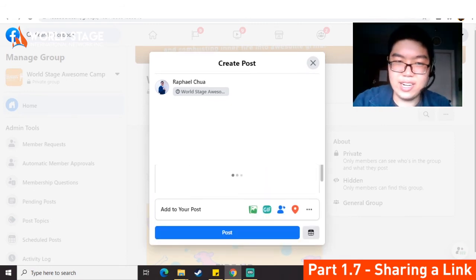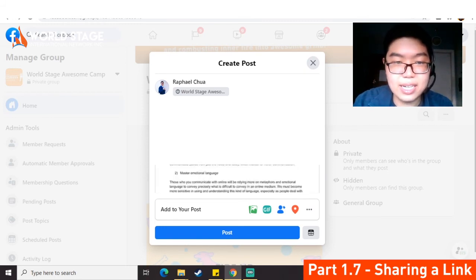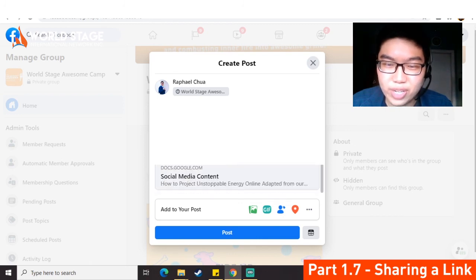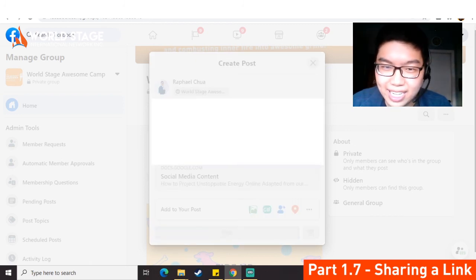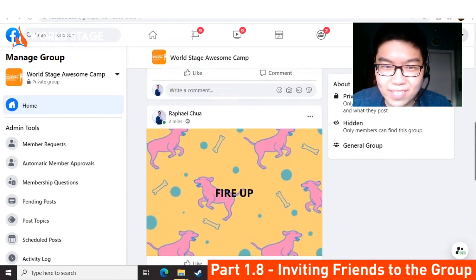And what we can do is paste it in this Facebook post. And again, let's give a header just so people know what we're about. Let's put "FB content plan." Sure. Again, I'm a big fan of these headers so people don't have to read the whole thing and they can just go to it. You notice there's a nice preview showing up here so people know what it is even before they click it. We can post that. It'll show up in our group.